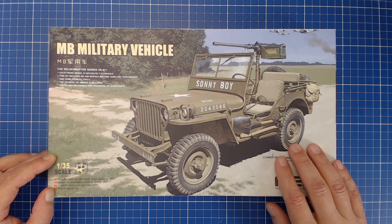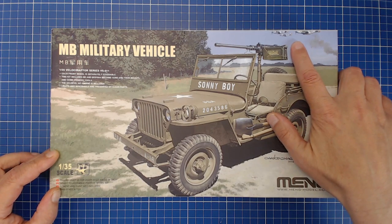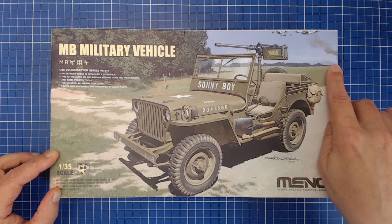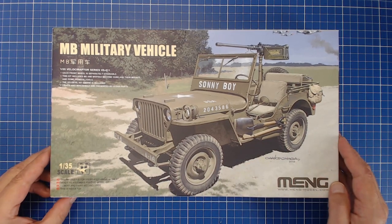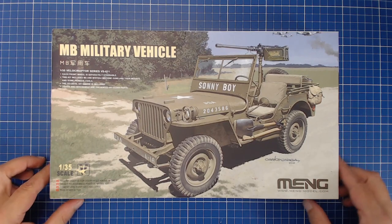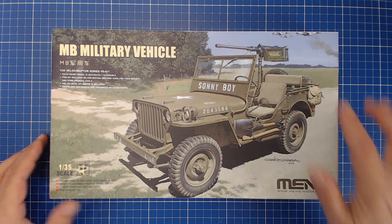The beautiful box art depicts a vehicle from the 1st Army Division, Normandy 1944, probably just past the D-Day invasion. You can see some P-51 Mustangs in the background, three of them probably on an interdiction or ground attack mission. Some smoke going in the background. It's painted in a realism style with that pastel faded look, just like the FT-17 packaging — kind of like a faded photograph, but it looks fantastic. Just to note, the stencil on the ammo box will have some significance when we discuss the decals.